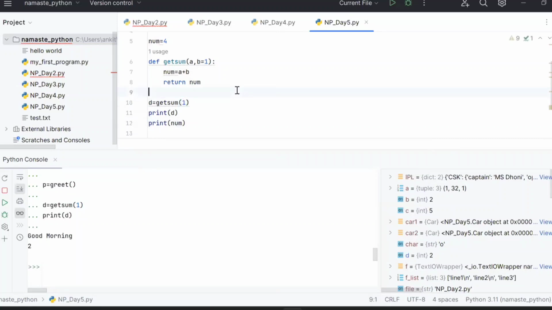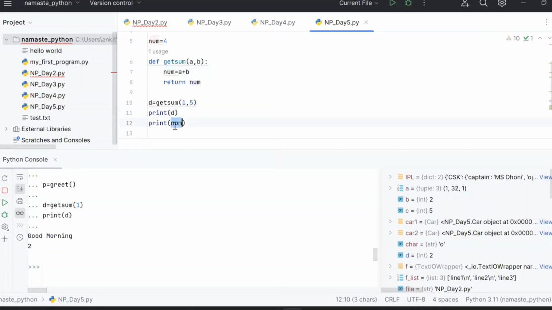So I defined num equal to 4 here, right? Now let's remove this for now. 1, 3. Not 3. Let's take 5. So it will say num equal to A plus B, right? And A plus B will be 6. And it will return 6. And it will print 6.